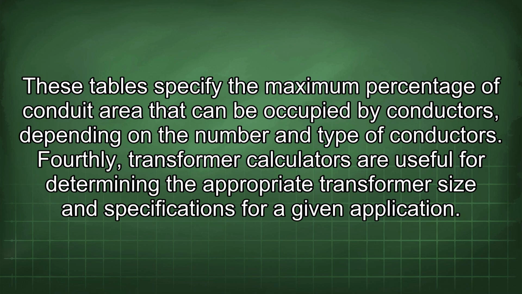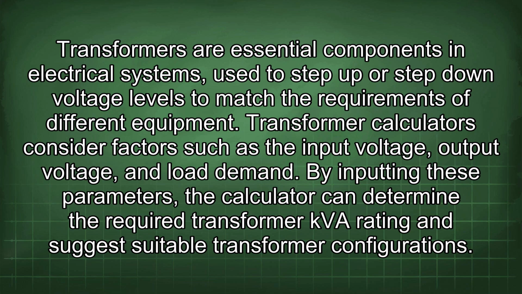These tables specify the maximum percentage of conduit area that can be occupied by conductors depending on the number and type of conductors. Fourthly, transformer calculators are useful for determining the appropriate transformer size and specifications for a given application. Transformers are essential components in electrical systems, used to step up or step down voltage levels to match the requirements of different equipment. Transformer calculators consider factors such as the input voltage, output voltage, and load demand. By inputting these parameters, the calculator can determine the required transformer kVA rating and suggest suitable transformer configurations.